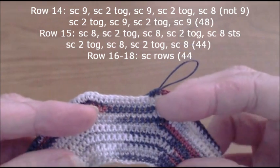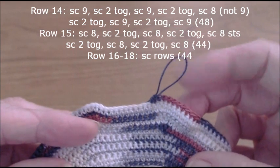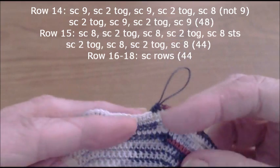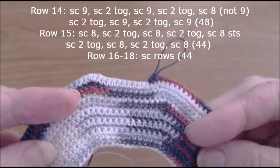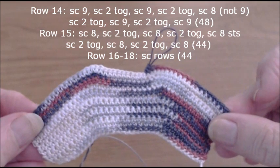And then you'll have 48 stitches. And then we'll do row 15, which will be up here, and then 16 through 18 is single crochet rows, and we'll do those also. Everything will be up here. And once we get done with that 18th row, then we'll be back to start on the sleeve part.